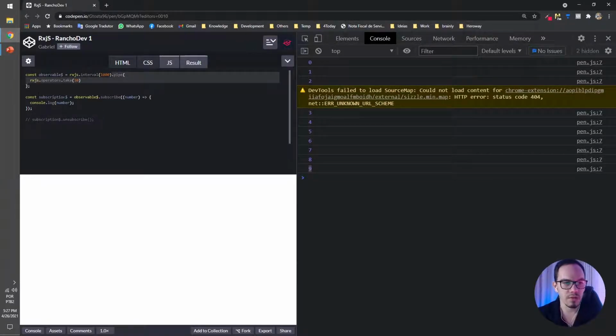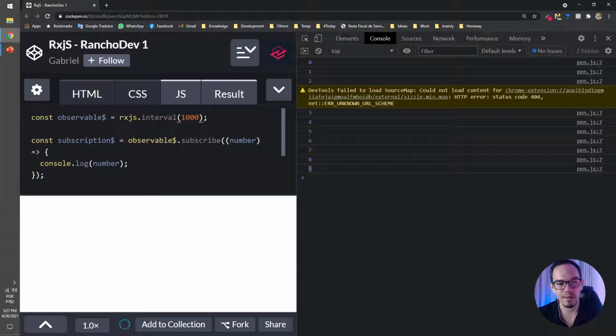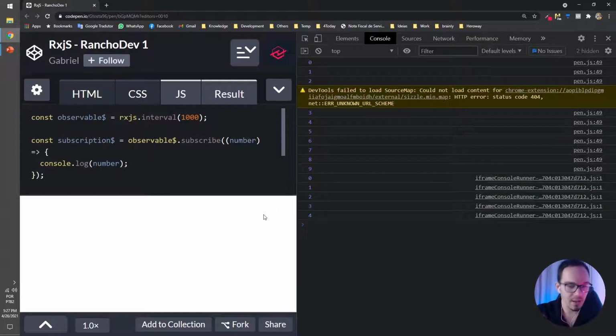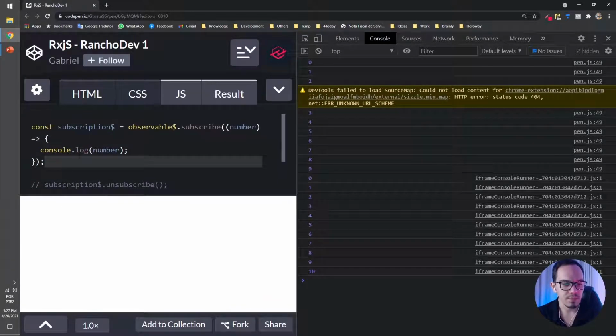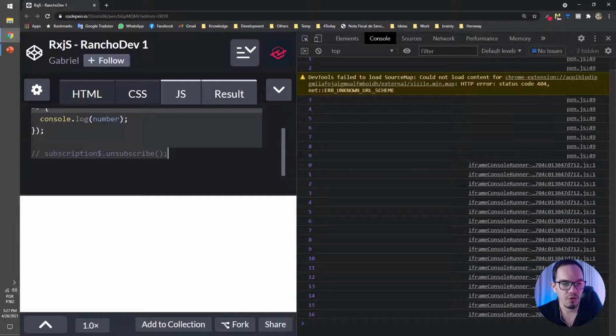If I remove this pipe, we can see that the interval will emit infinitely. It starts from 0, and we can see that it will go on and go further. And we will just capture the event through the subscribe function.